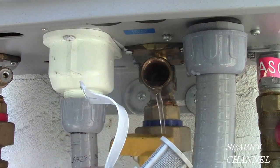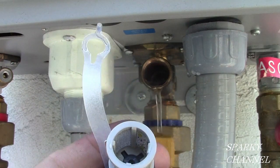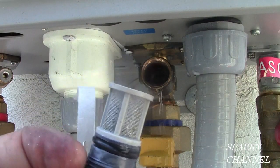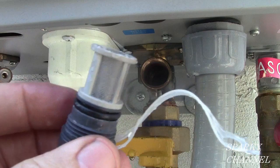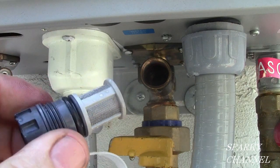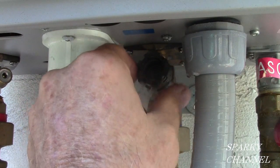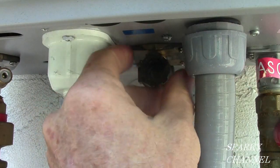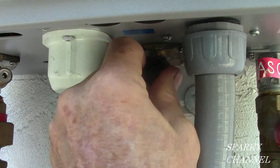And it's a stainless steel screen. And you have to examine it all the way around. I see a little bit of sediment in it, a little bit on the inside. I'm going to take that and scrub it with a greenie pad, both inside and outside of the screen. Okay, I just scrubbed the screen, both the inside and the outside, and ran cold water over it, really good. So it's nice and clean now. And you do that after you clean out your tankless water heater, because it might trap some dirt while you're doing the vinegar cleaning. So you do it after you clean it.